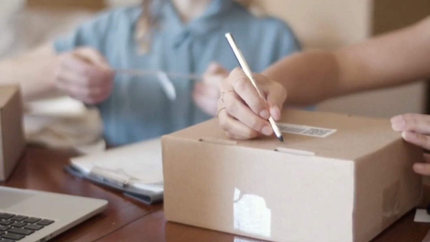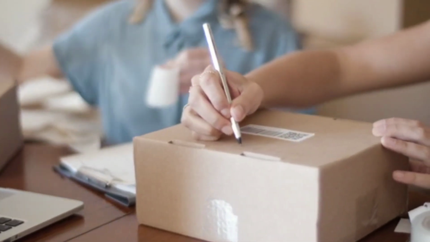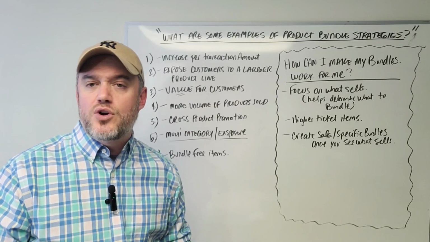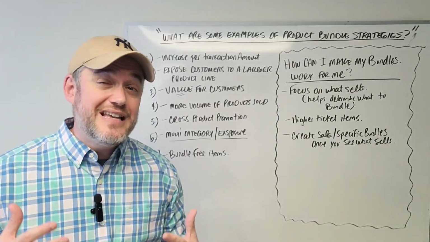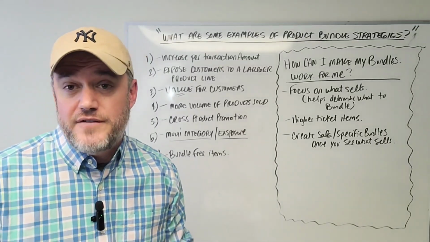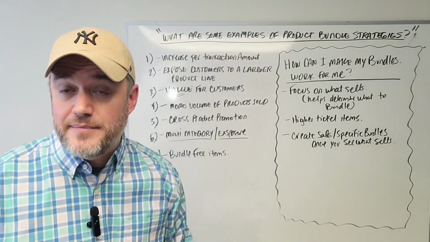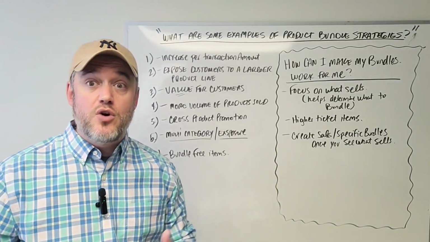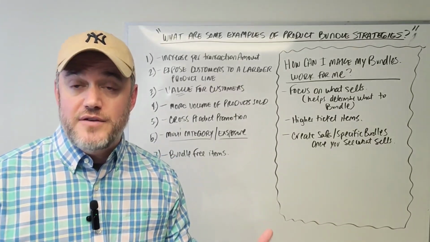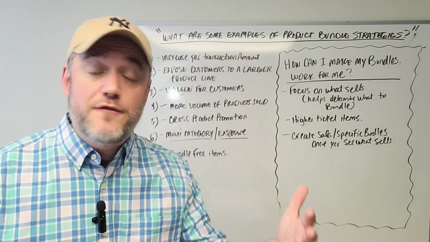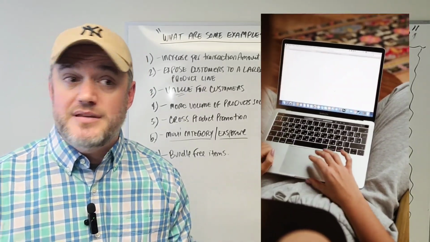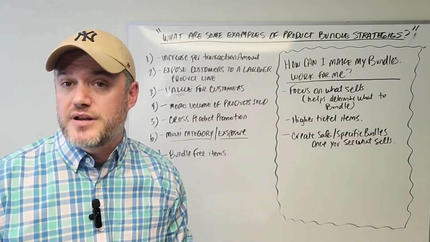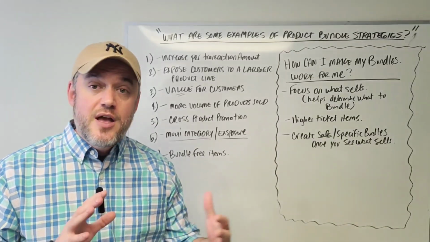Number 5 is cross-product promotion. Now, this is something that's interesting because if you were in the business, and I'm going to throw some examples out there, if you were in the business of, let's say, selling coffee. Now, obviously, coffee has a lot of different things that you can sell with it. And believe it or not, even some people incorporate other products that are not even the coffee beans or ground coffee, such as maybe a French press coffee maker, or maybe even a coffee mug, and maybe even some creamers, maybe some shelf-stable creamers, things that are not refrigerated, that don't have to require ice packs and such. But they bring them together.